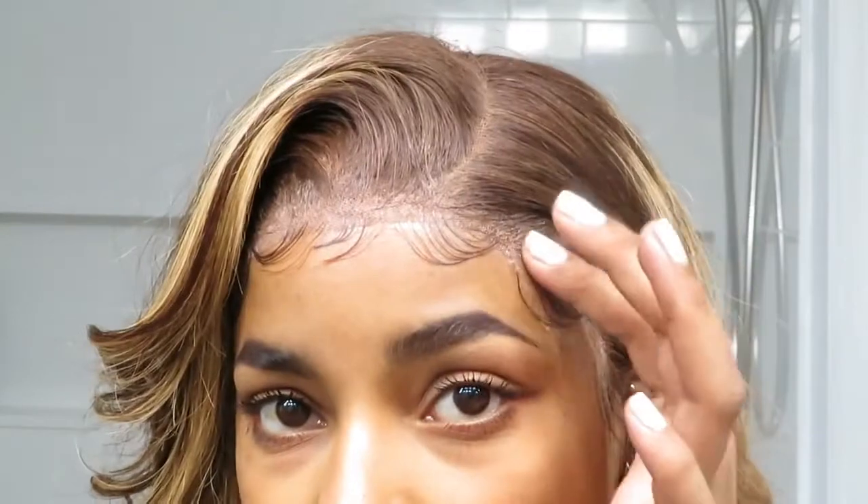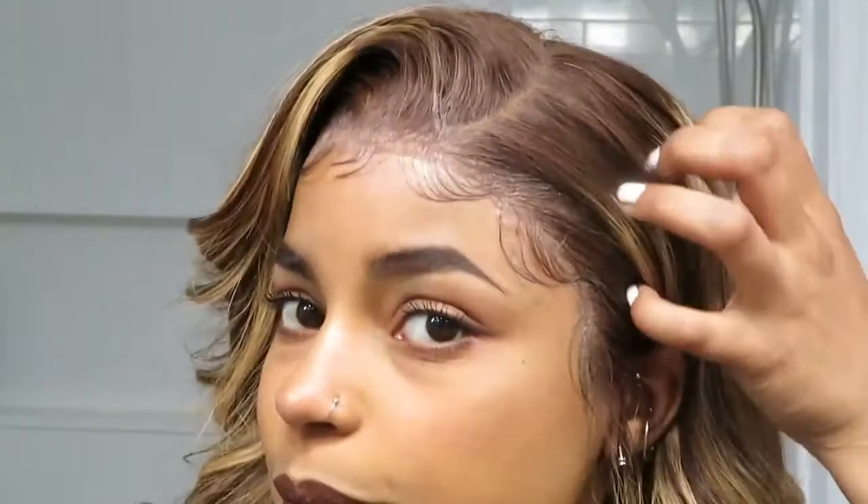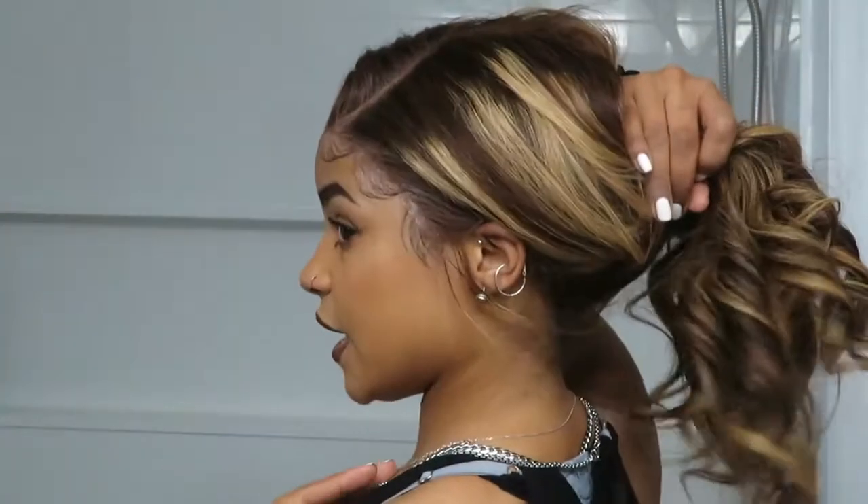I'm not necessarily stating these as cons — I'm just sharing my experience so you know what to expect. I really like this lace and the wig itself — how it was made and the wig cap fit really nice on my head. It fits really snug; I did tighten the elastic band. The adjustable band in the back fits really snug and flat. As you guys can see, it is a 360 lace wig and it just falls and stays down better in the back. I've been throwing the hair up into a ponytail throughout the day and taking it back down, and this hair just performs and wears really nicely.